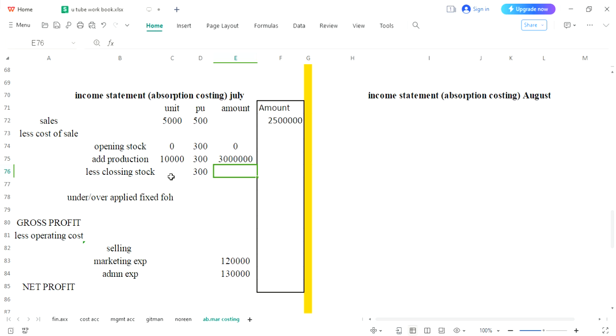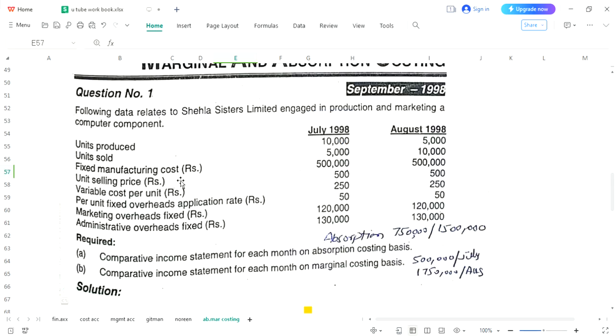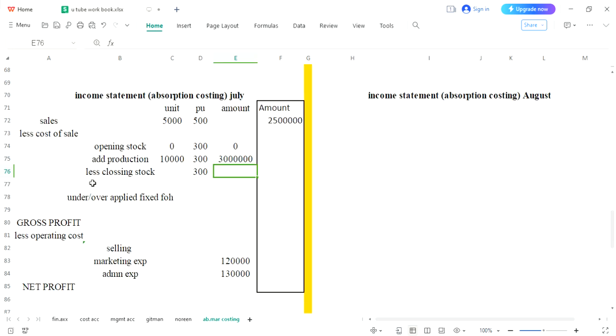Now closing stock, units are not present over here. You can see closing stock or opening stock are not discussed over here. It is our discretion to decide how many units are present at the starting of the period or at the end of the period. As it was mentioned, it is the first month, so there are no units at the starting of the period. We have written 0. So please guess over here. The only visible thing is this column. From here, decide, is there any closing stock?